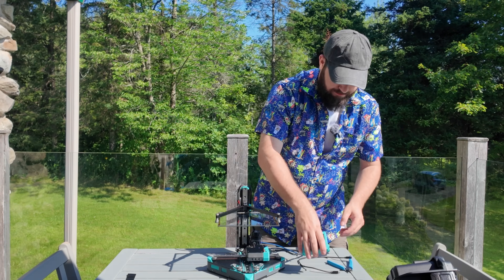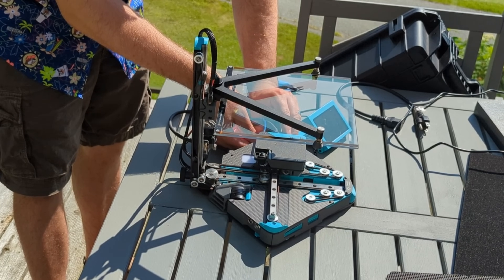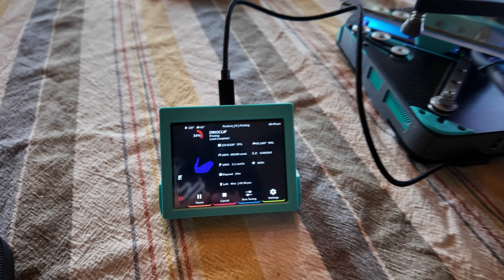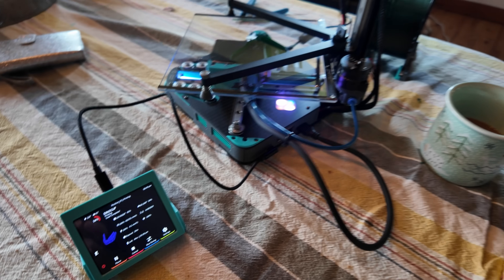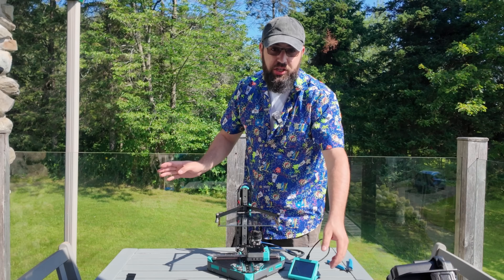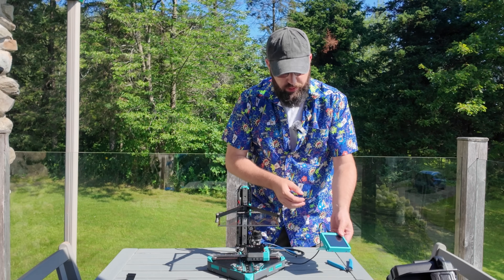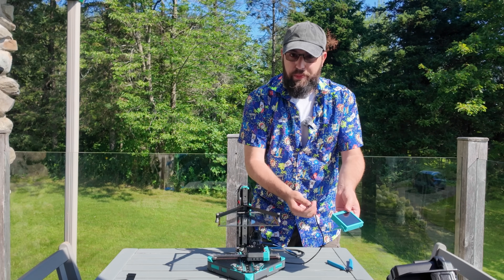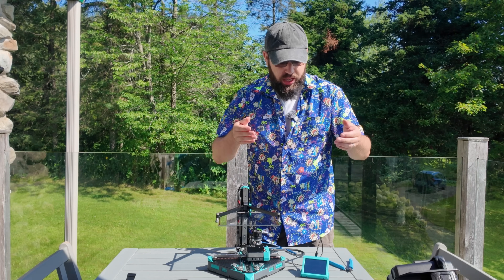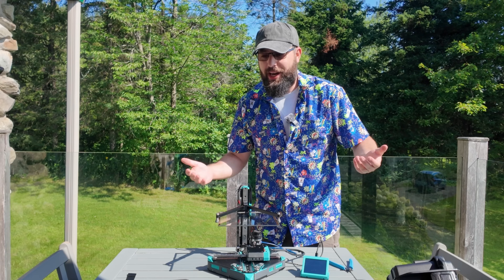The screen just opens up like that. Plug the USB-C cable in there, plug the other end into the screen. One of the things I would have liked to see is some sort of locking USB cable, because unfortunately if you're showing this printer off and moving the screen around and this cable ever pops out, the printer pretty much shuts right down because it loses connection to its brain. You kind of need your brain for it to work.